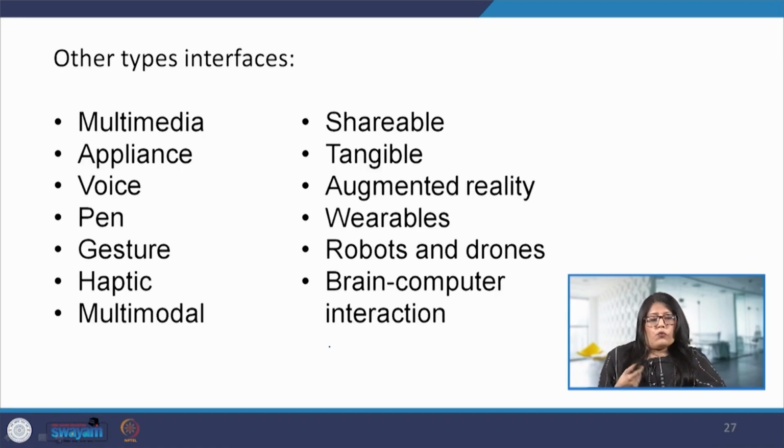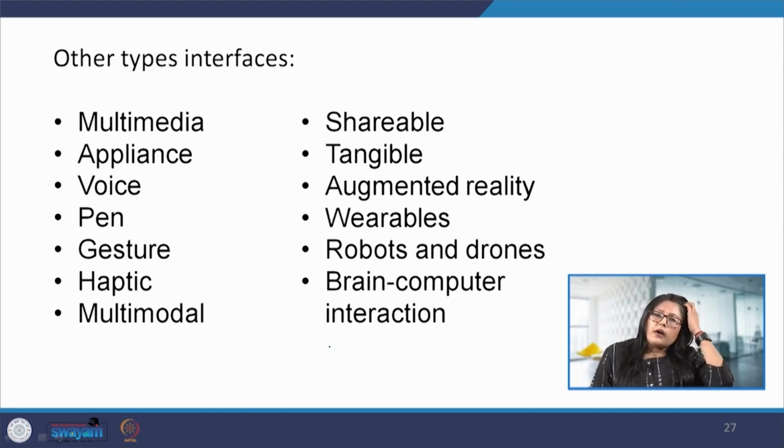However, overall VR interfaces are very powerful and exciting, and they can create new opportunities in the area of gaming, in the area of simulations and training, and other applications.